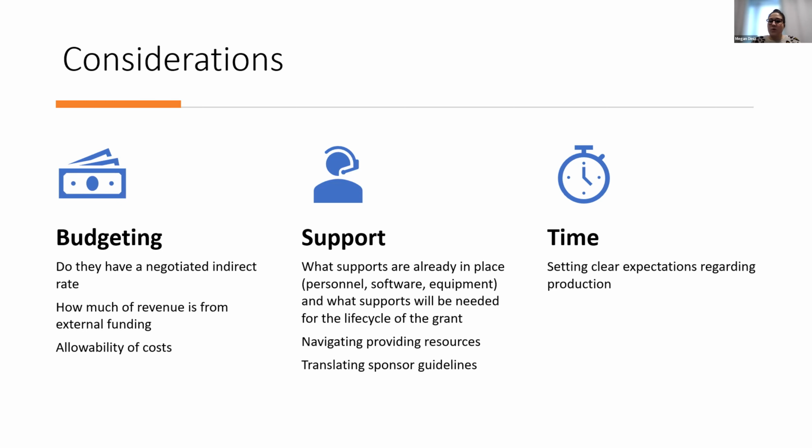Another thing to consider is support. What support do the community partners have in place? As was mentioned in Kelly's presentation, and I'm glad I went after that because a lot of this applies, not everyone speaks grant. Knowing what a PI is, knowing what a co-PI is, knowing what an indirect rate is. So being able to have someone who can translate the guidelines into, this is exactly what you need to do. This is what a bio sketch is. This is what the bio sketch is explicitly asking for. This is what a letter of support typically includes.